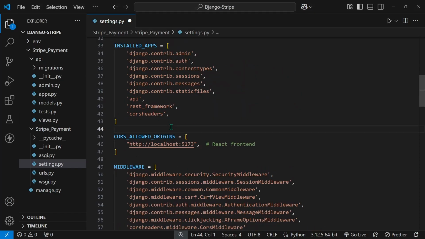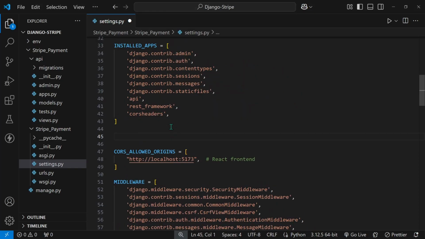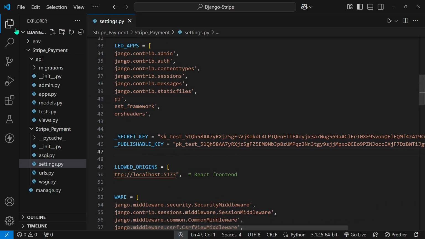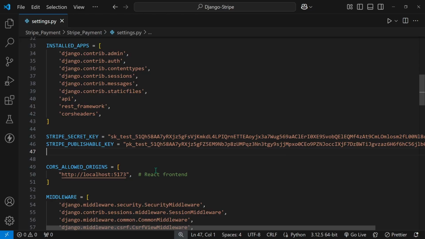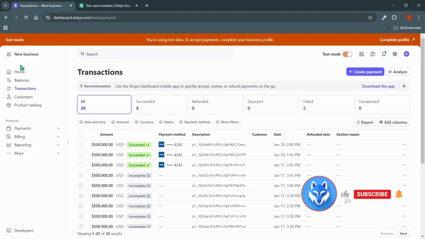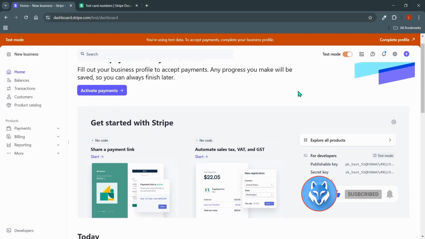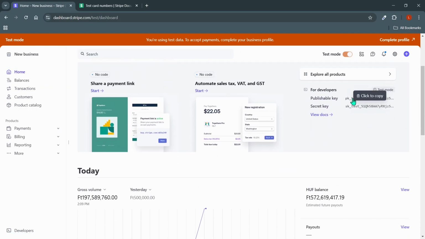One last setting we have to set, I will put this below the installed apps, is our Stripe secret key and our Stripe publishable key. Now what you will see in the given code that I provide you is a different one, and I will be regenerating these API keys so you won't be able to use them. Go get your own and I will show you how to get your own. The way you do it is of course by registering to Stripe first of all. If you only want to test this out, then you don't have to give business details. And then over here on the right hand side for developers, there is a publishable key and there is a secret key. Copy these over and you'll be good to go.